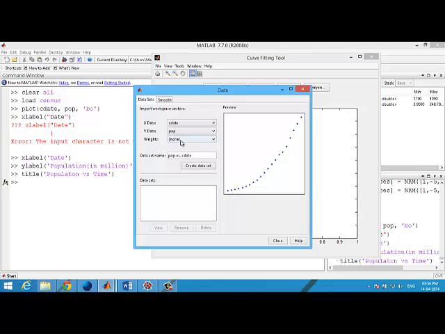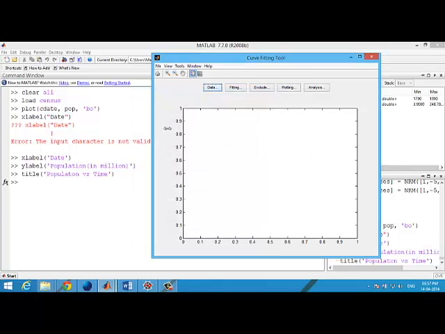We don't need to put in any weights, and you can also give a dataset name. We'll take the default one, and let's create the dataset. Just click on create dataset and click close. Now you have created the dataset. It will be plotted automatically here, and you'll see the name of the dataset here.